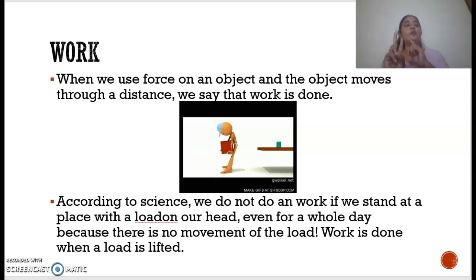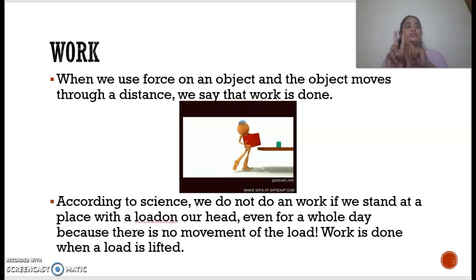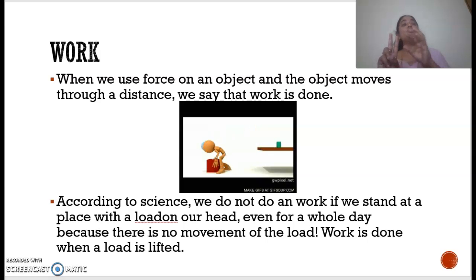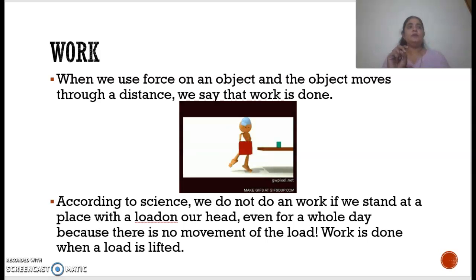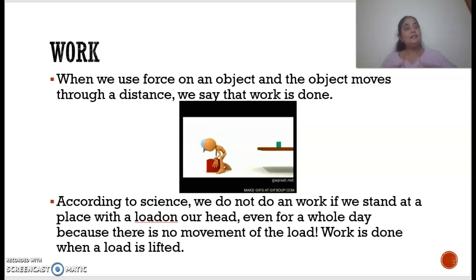Okay, so for work to be done, there should be two conditions. One is force has to be applied. Second one, the body should move through a distance. If we consider a man is standing and he is lifting an object. Now he is applying a force and lifting the object. He is doing some work.